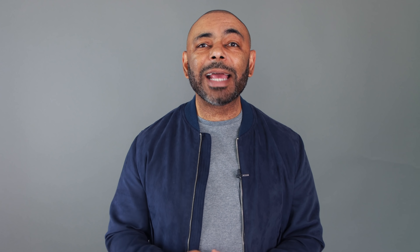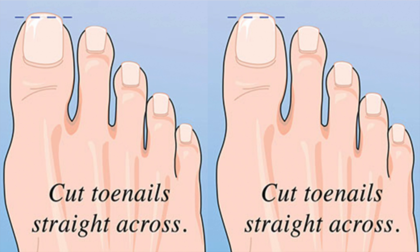Next up is a grooming hack for my guys that suffer from the painful and annoying problem of ingrown toenails. Want a way to fight and prevent them? Trim them in a particular way. Instead of trimming your toenails along the natural curve, trim your nails to about mid-length and then trim them straight across. When you trim your toenails straight across as opposed to along the curve, you're much less likely to get ingrown toenails.